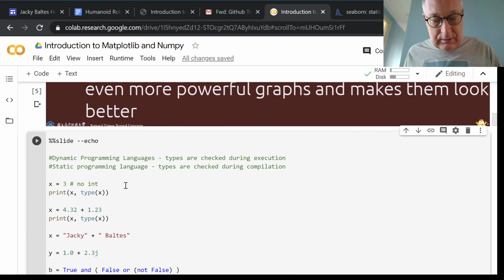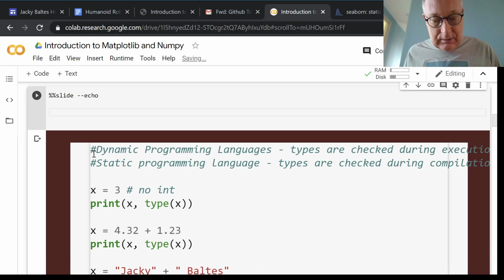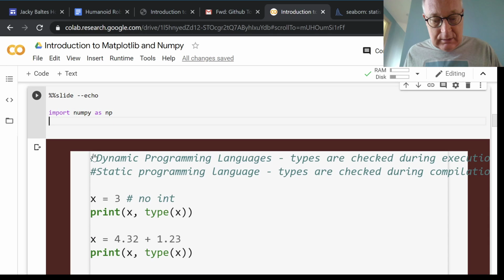So first, let's go through an example with NumPy. The standard way to use NumPy is to import it and then reassign the name to np, which is the default that everybody uses in the Python programming community. In theory, you could use something else, but everybody uses this particular first line.